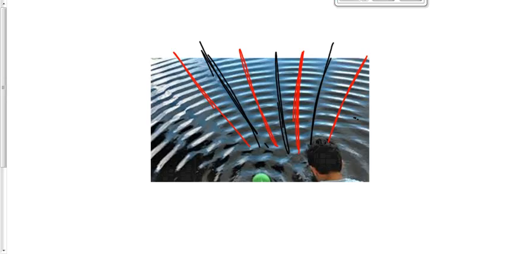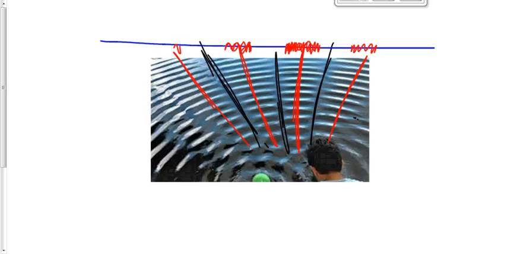So what we do is introduce a screen over here. When the light reaches that screen, it will reflect. At this point, it reflects off of the screen and produces a bright spot where you have constructive interference. And at this spot, same deal, and this spot, and this spot. But in between those, because we had complete destructive interference, there's no light to reflect off of the screen. So we see a dark spot, the absence of a bright spot, the absence of light.